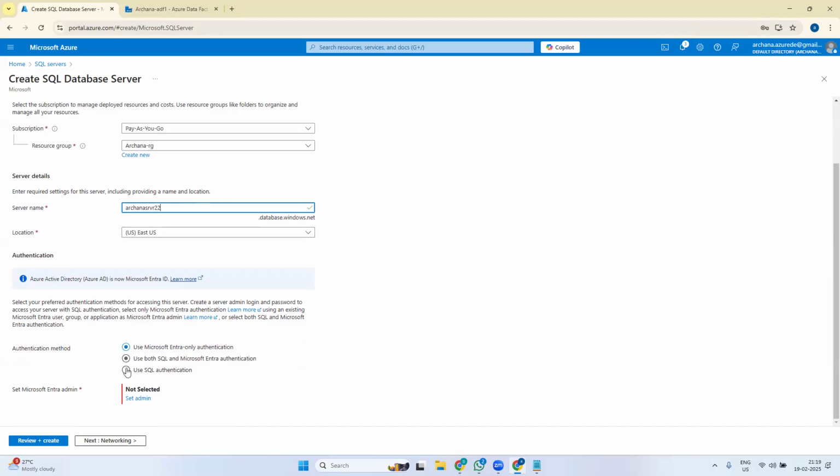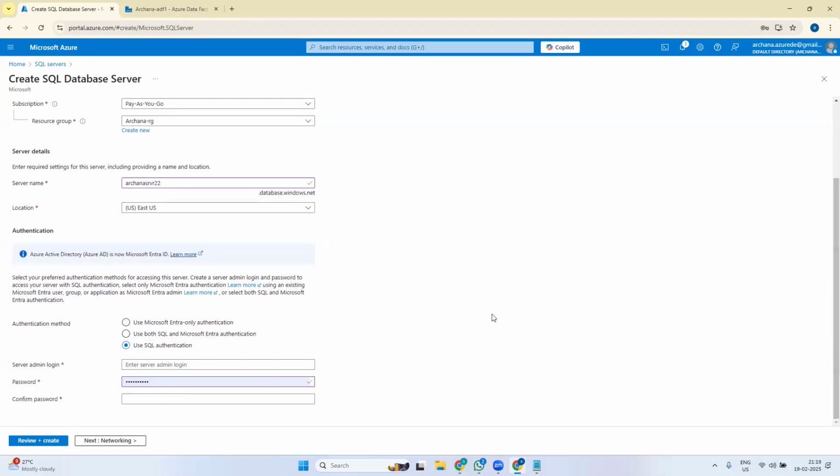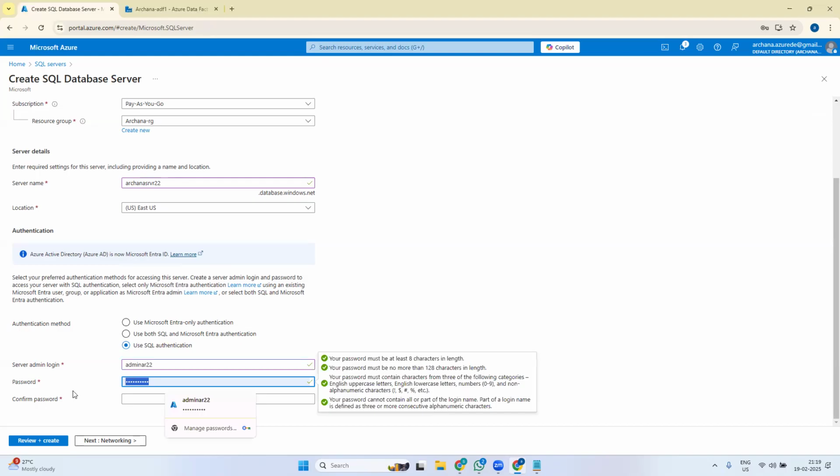For authentication method, use SQL authentication for now. After we understand some data engineering, we'll go and use the other authentications. I'll teach you how different authentications help you communicate between different services. Okay, so admin login ADMINAR22. This is what I created. Password.